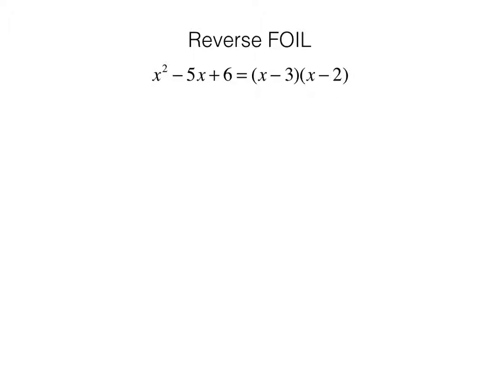And so we start with two sets of open parentheses and we say what times what equals x squared, and we go x times x. What times what equals 6, but that also adds together to equal -5, and we get -3 times -2. Now, for some people this is easy.